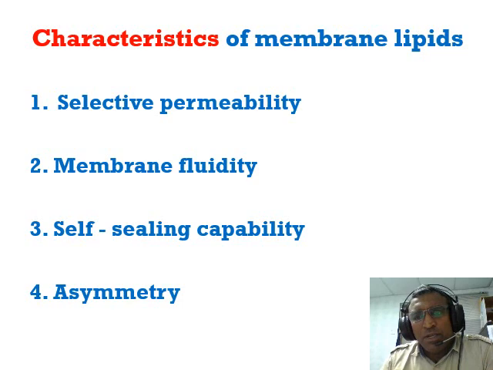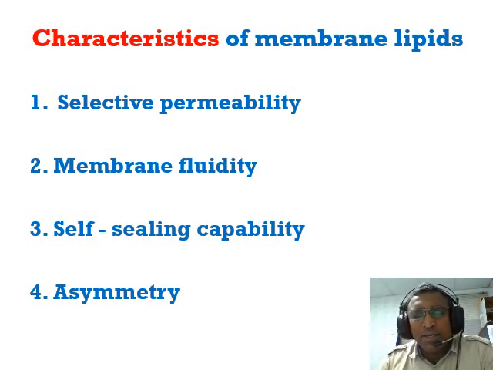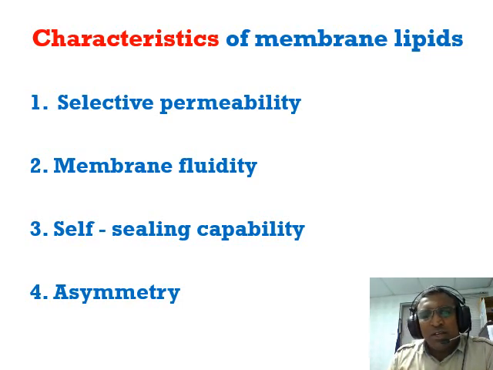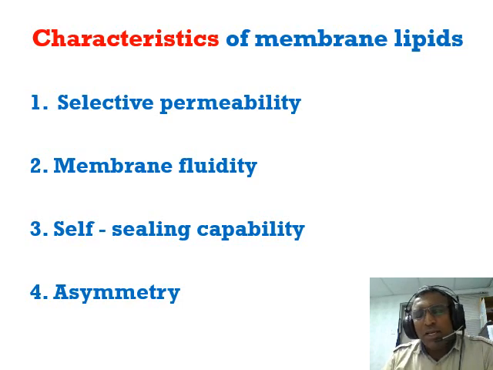And in terms of the lipids or the lipid bilayer, these are the four characteristics that we're going to look into. That it gives rise to selective permeability. It doesn't allow everything to go through the lipid bilayer. In fact, anything that has charges or anything that is water soluble cannot go into the cell membrane because of the lipid bilayer. And then you have membrane fluidity, where it actually is dynamic. It's not staying stationary, the lipid bilayer.